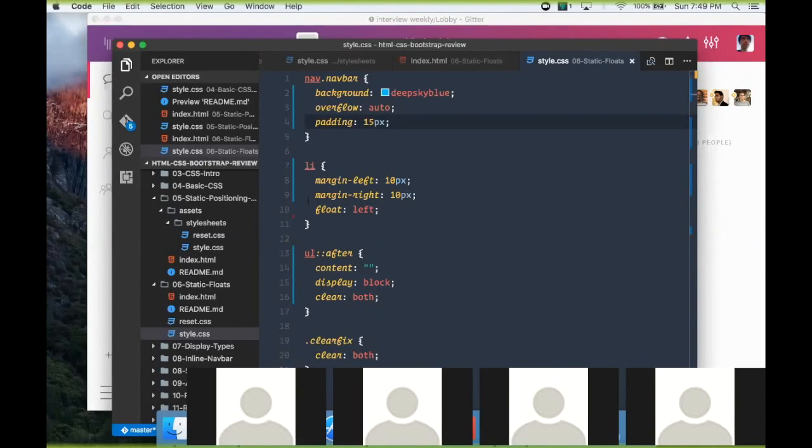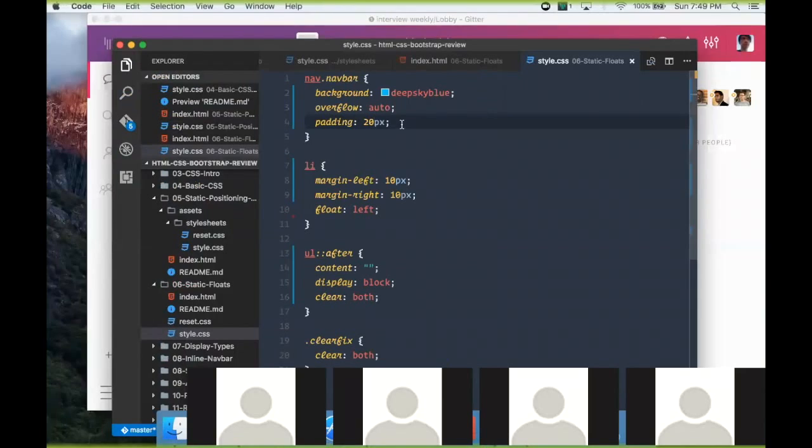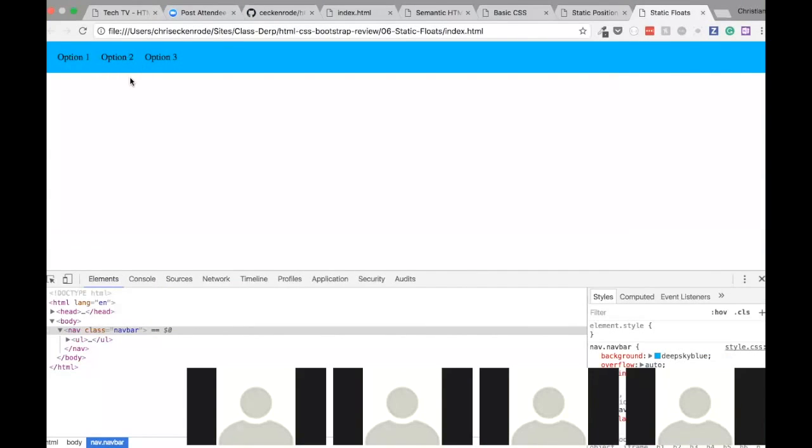I don't know if we need the border radius. When you added the padding earlier, it didn't look like it left inner space between the text and the border. Oh, the padding is okay. So the padding is not on the LIs here. It's on the nav bar.